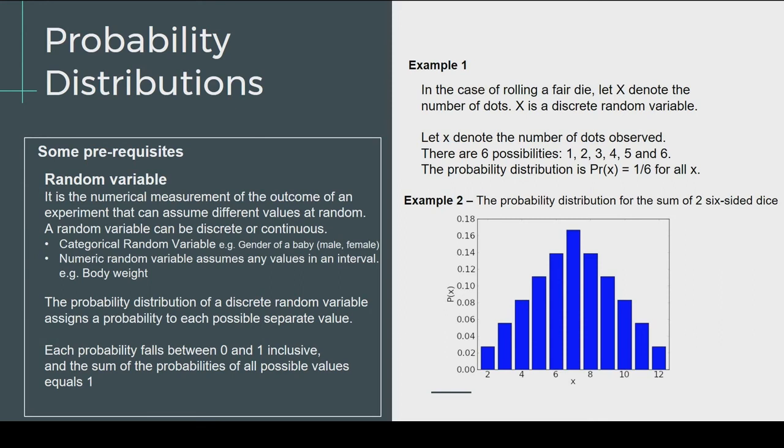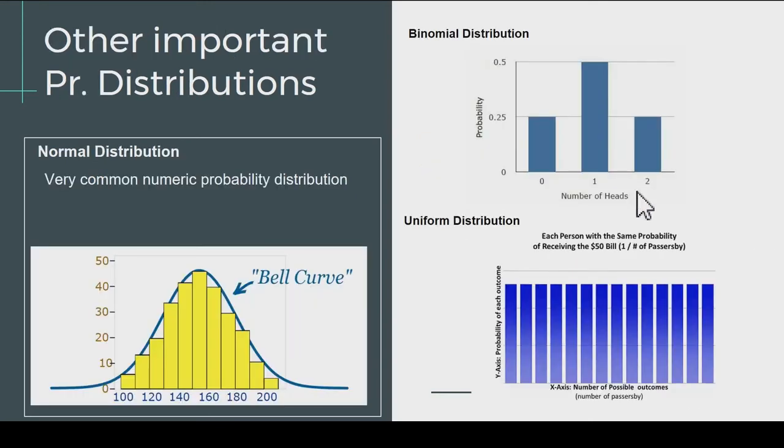Now there are various different types of important probability distributions. Let's have a look at them. These are just a few of them. Now the normal distribution, something which you are already aware of. You would want to assess the chances that a student will score above 80% in a test. Looking at the normal distribution, we can find the chances that a student will score above 80, or between 50 to 60, or between 55 to 75. That's a score which you can assess and take a risk accordingly.